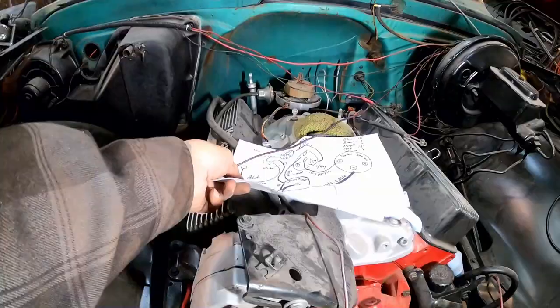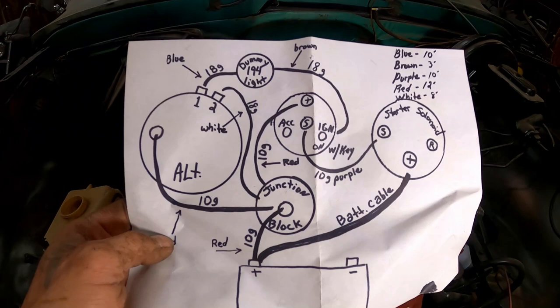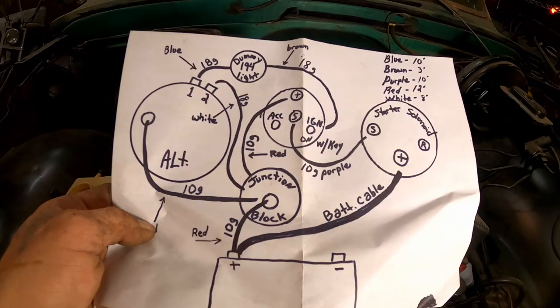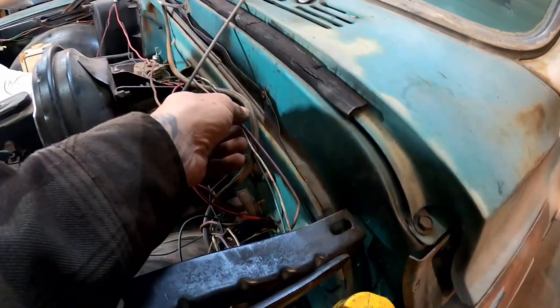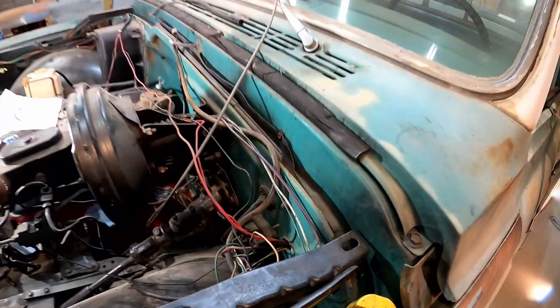That really was helpful figuring all of this out. The diagram shows it's a purple wire that runs from the S side on the starter solenoid up to the S side on the back of the key switch. So let's look — here's my purple wire running down to the S side on the starter solenoid. And now it runs over into the firewall — it's supposed to go to the switch. What we need to do is pull the switch out and check the back side.